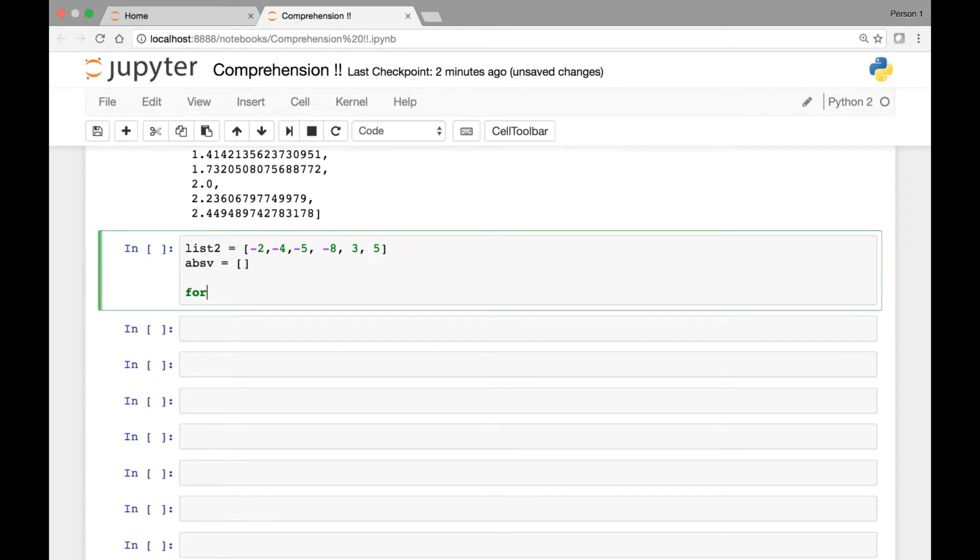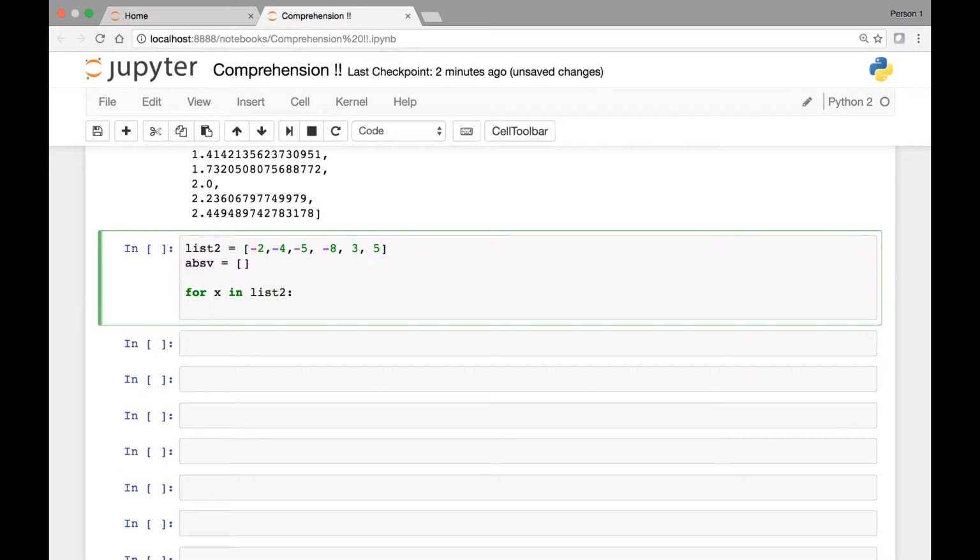For instance, we can say for numbers, now instead of numbers, I will just say i or x. Let's use x. For x in our list2, we can say ABSV dot append absolute value of what?